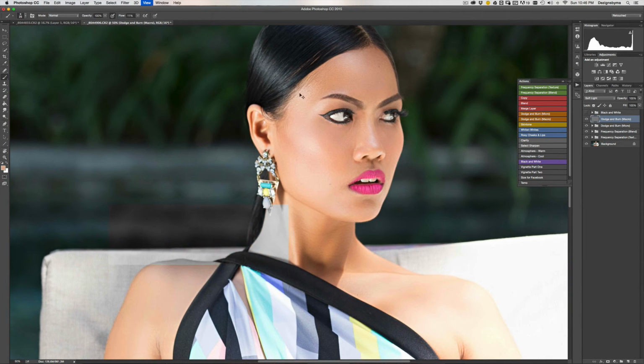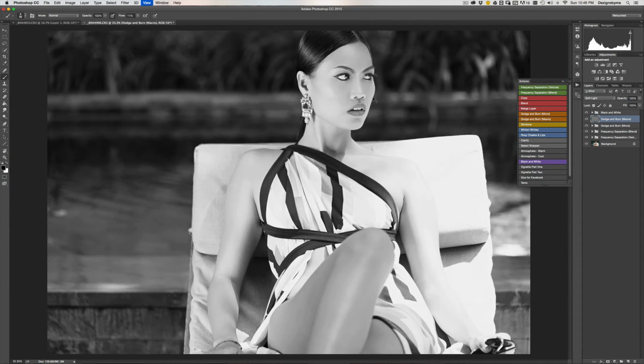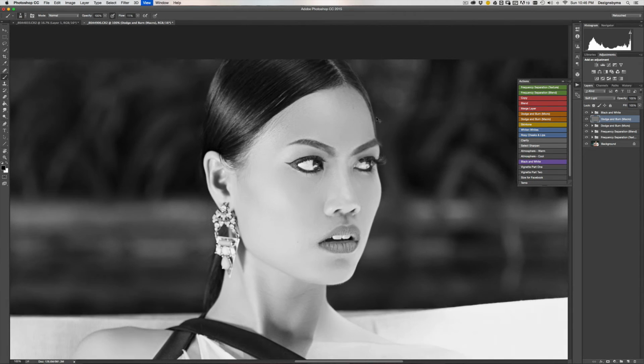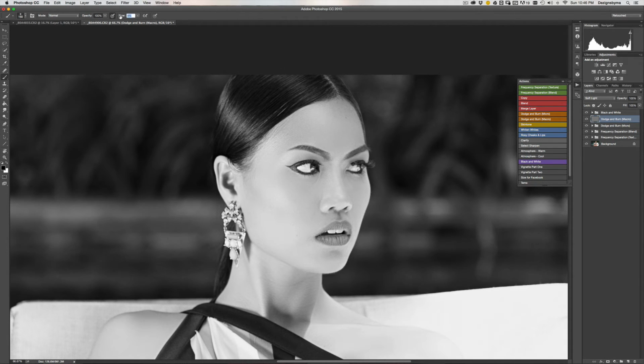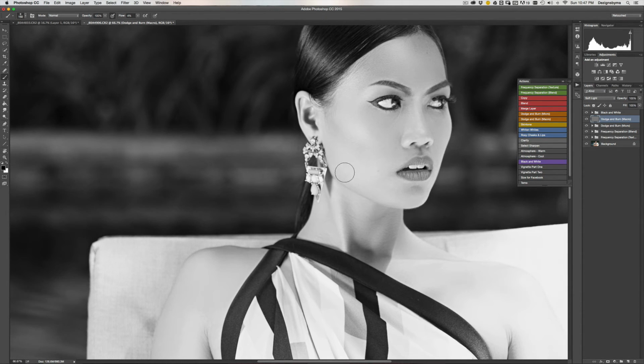Okay. So we're going to switch to black and white. We're going to use a black and white layer for help. And we're just going to dodge and burn these areas. So we're at the 4%. And we see we're going to just build up. Build up and shape the face. So right now we're using a 50% gray layer for this.